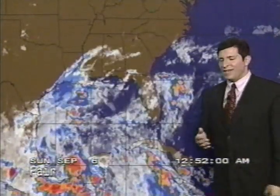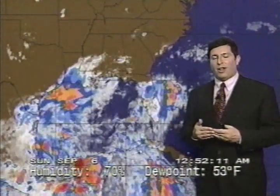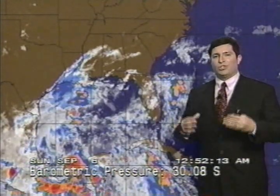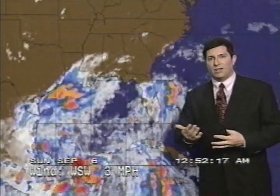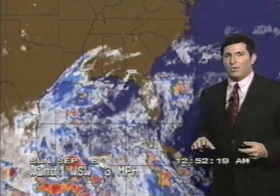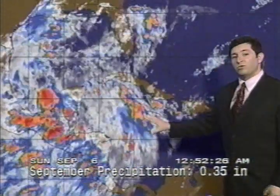And so far, things have been pretty disorganized. We have one cluster of storms, though, moving off the Yucatan Peninsula into the southern Gulf of Mexico. Pressures, we're still watching to see if pressures begin to fall. If we start seeing general pressure falls in the area, then we have to start looking for a low pressure center to develop and a circulation to start. So far, we have not seen that happen either in the Gulf of Mexico or in the western Caribbean.